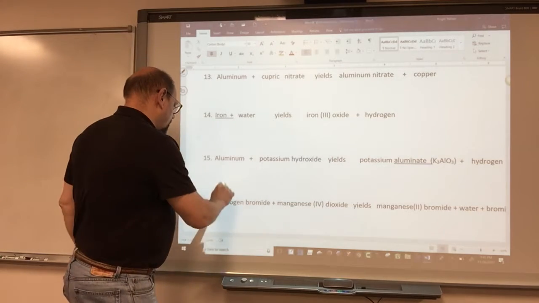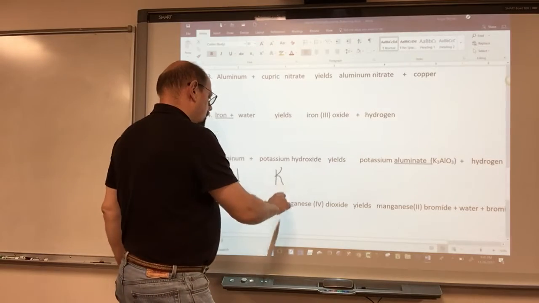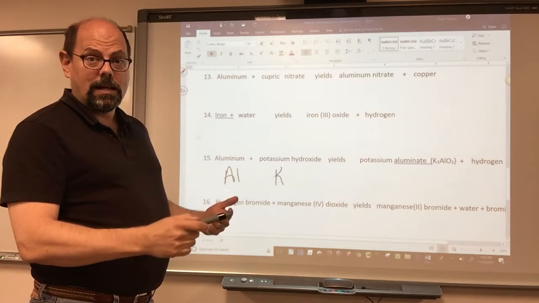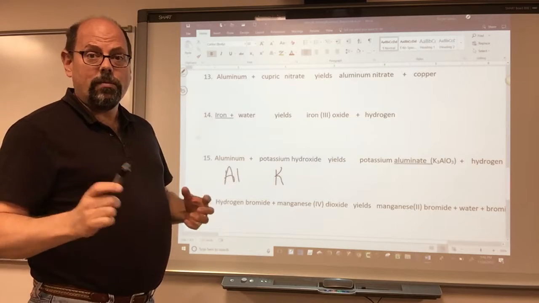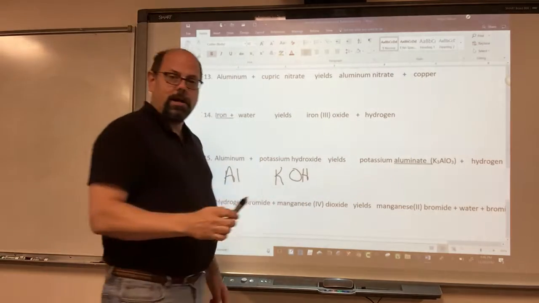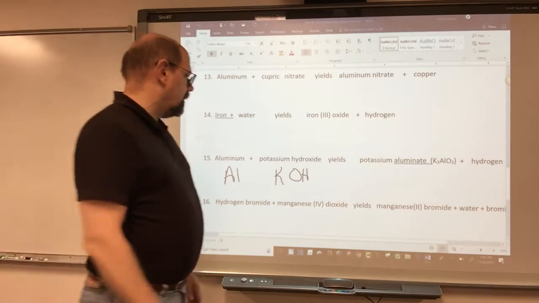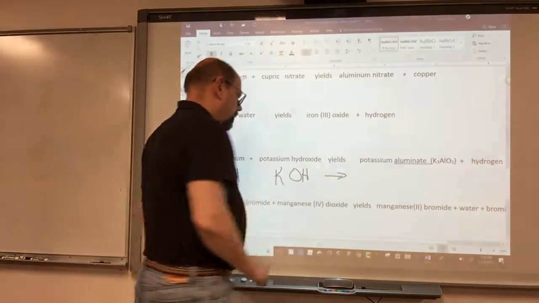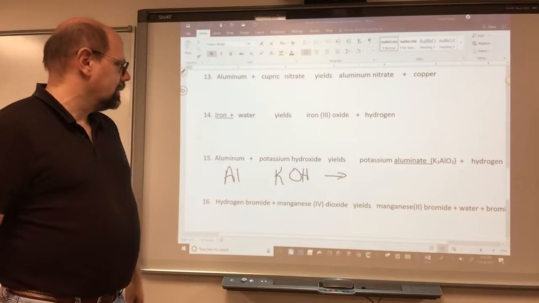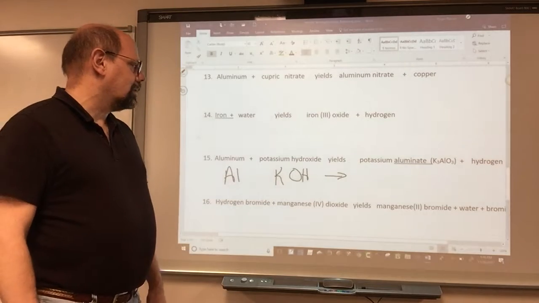First, aluminum. Let's write down the symbol for that. Chemically, it's Al. Potassium, you know what that is. Okay. Hydroxide ends in "ide." If it were possibly a single element, you'd be looking all over for it. But you got to remember, that's one of those polyatomic ions. So that's where memorizing that polyatomic ion list helps. Get that little 3x5 card out if you remember, and get those written onto that 3x5 sheet. That'll help you remember hydroxide, so you're not spending all your time looking for it. It's "ide" and it's not a single element. Hydroxide and cyanide are the two "ide" ones that are the most common that aren't a single element.